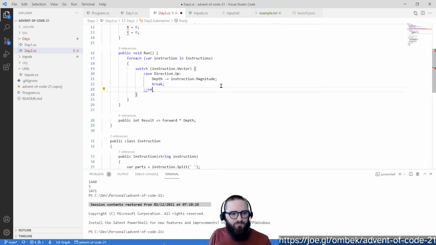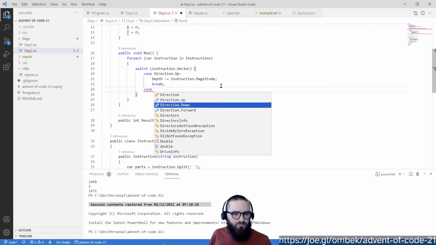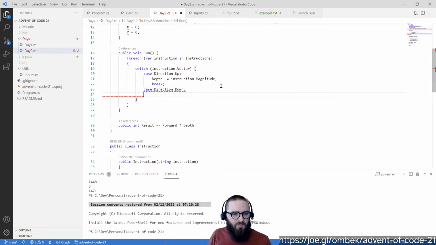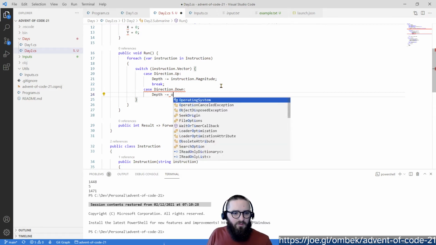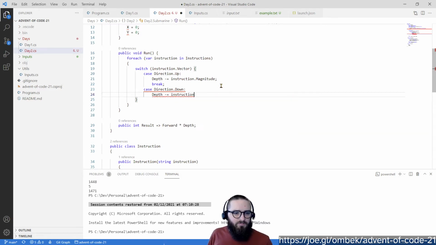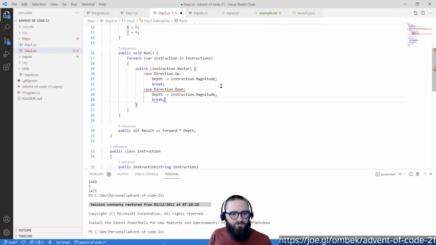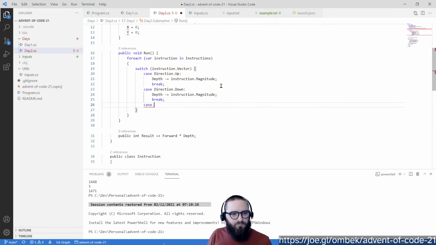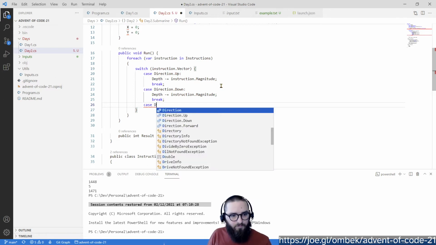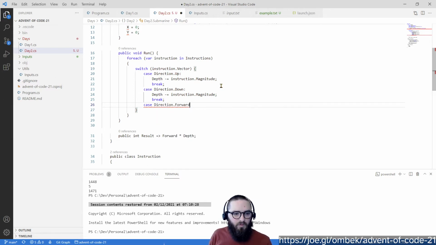Case down. It'll be very similar. We're going to do depth minus equals the magnitude, break. Forward. Oh, that's going down.